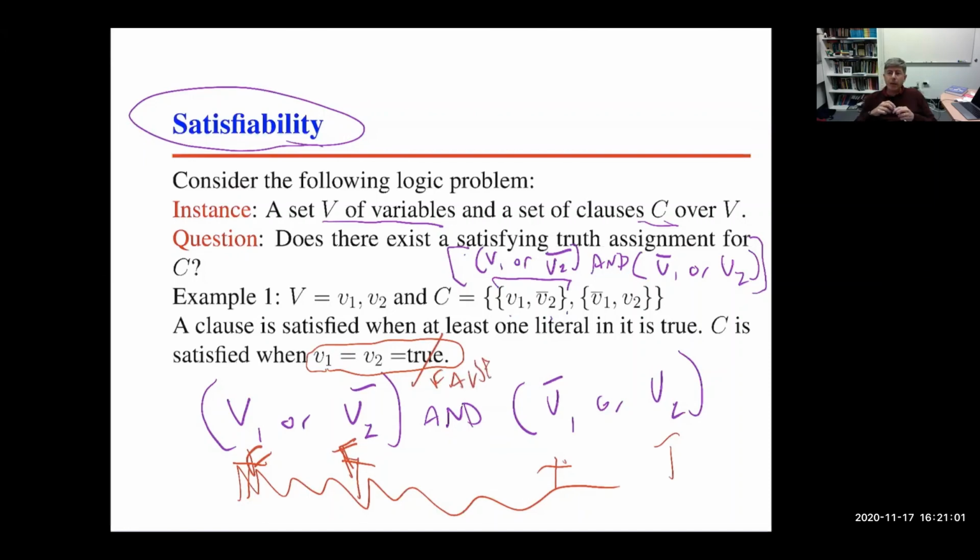You could imagine a hypothetical president who said statements that were not obviously true. You can imagine them having a staff afterwards trying to find, is there a way that this statement was true? And they said, yes. Well, if we set V1 to be this and V2 to be that and V3 to be that, the statement is true. Satisfiability is saying, find a way to make the statement true if it's possible.